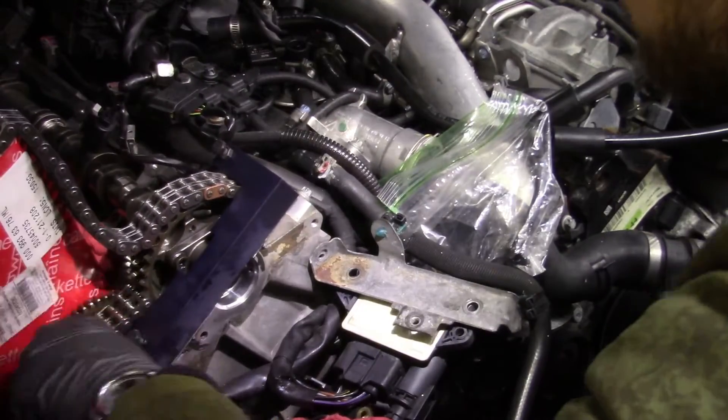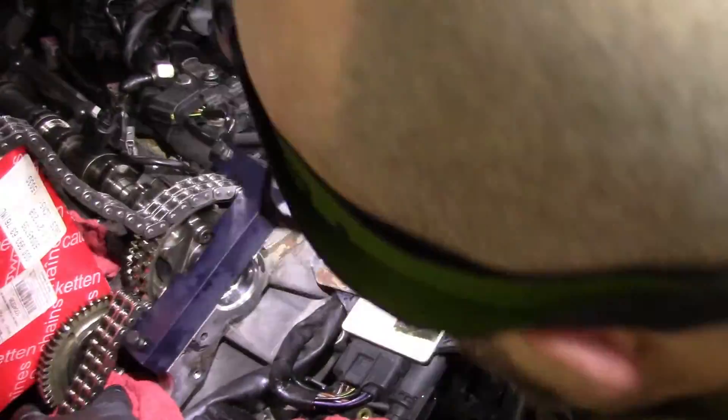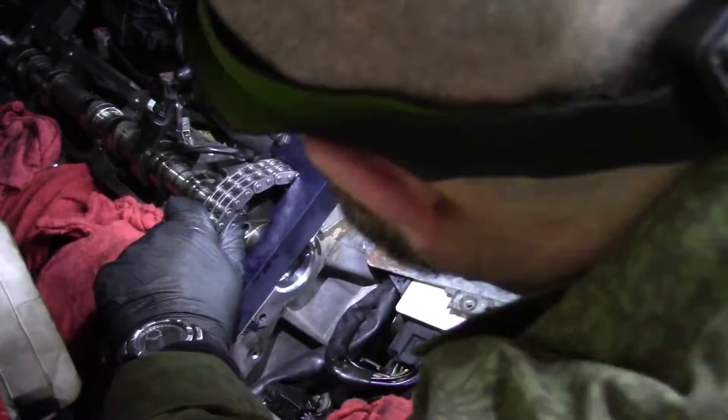You can do this entire operation removing only the right side valve cover, giving access to the sprocket on that side. The theory is that you can break the chain there and by turning the engine over, you can pull the new chain into the engine with the old chain. When the chain works its way all the way through the system, you disconnect on the other side. So here's where my pain is your gain — I've got some tips and tricks from doing this effort.